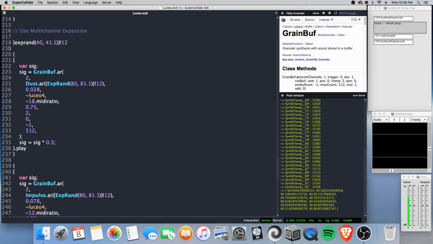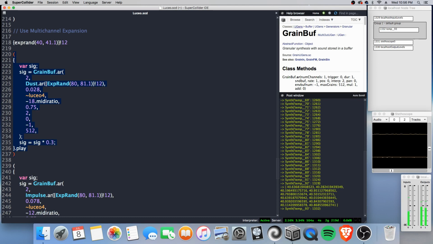So what we'll do is go back to dust, and using xbrand, the class, we will create an array of 12 instances or grains between 80 and, yeah, 81.1 I think is fine. With the duration size here, let's see what this sounds like.